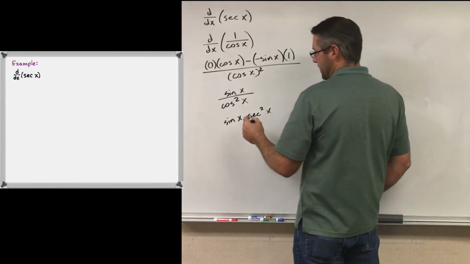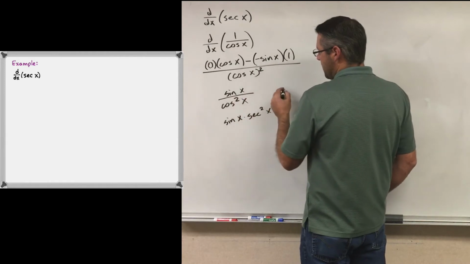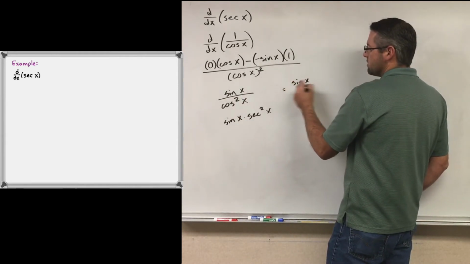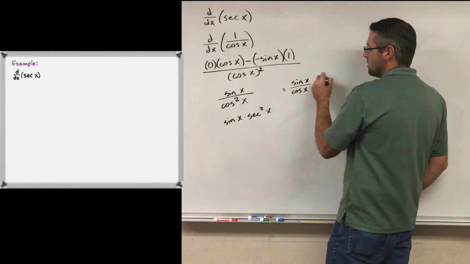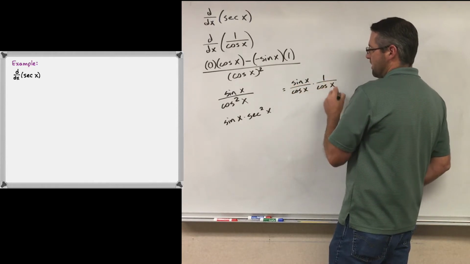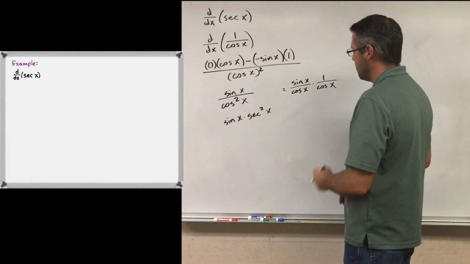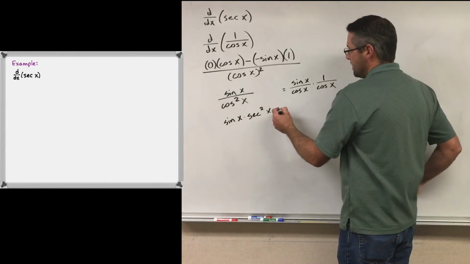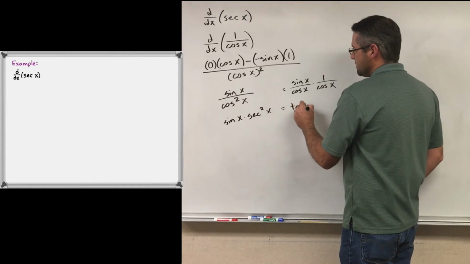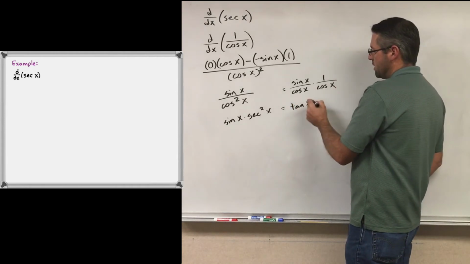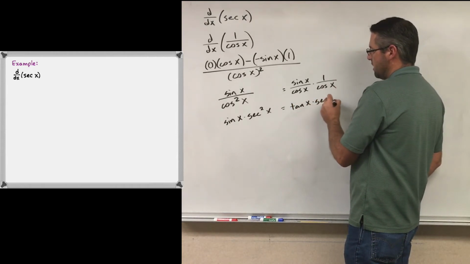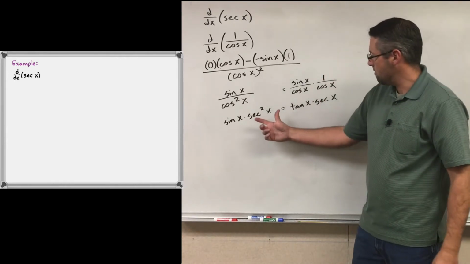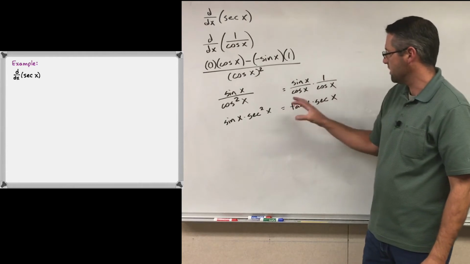The other way of writing it is to identify that sine over cosine squared is the same as saying sine of x over cosine of x times 1 over cosine of x, right? So I just broke down the denominator. And then since we know sine over cosine is going to be tangent of x, and we don't want any fractions here, we're going to rewrite that as secant of x. So we can see that all of these are equivalent in their nature.